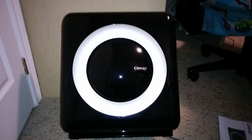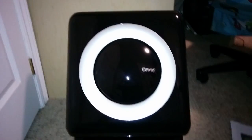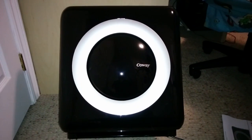Okay, so now you can see the sleek finish on this thing in its full glory. I love that black color, the silver on black. It's really an aesthetically pleasing unit, I think.